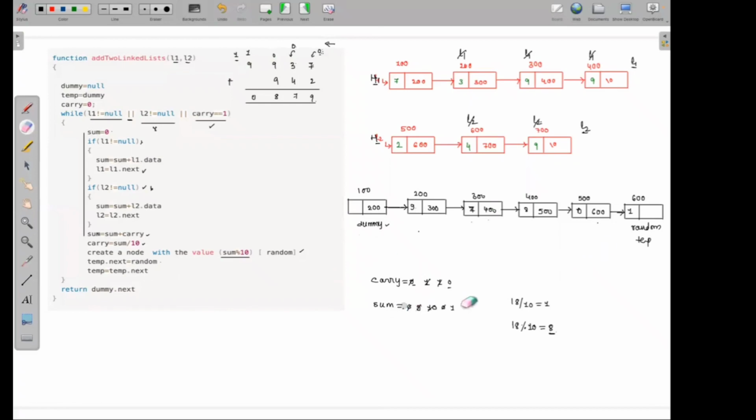So next time, friends, now carry. Now check, if any one of the conditions is true, that is enough. Now L1 is null, L2 is null. Now carry is also equal to 0, which means completed. The while loop is failing, right? Once the while loop fails, finally you can return dummy dot next. What is dummy dot next? This one. We are trying to return this, which means 9, 7, then 8, then 0, and then 1. So dummy dot next is nothing but head, friends. So this is how it will work.